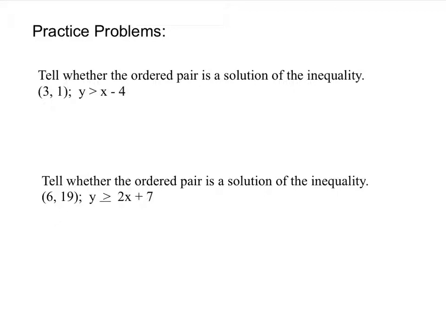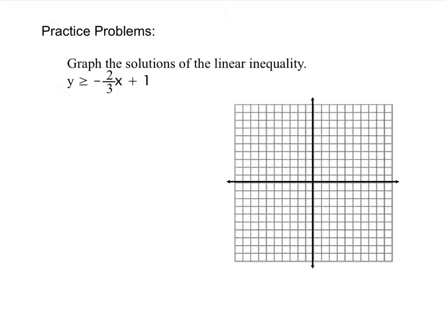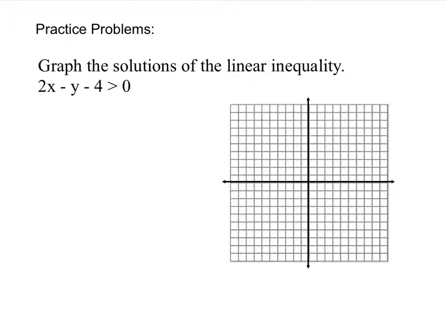I just wanted to give you enough room to do all your work. So on these, tell whether this ordered pair would be a solution to the inequality. So find out if it's true or false. Here we have one. Y is by itself, so graph it and make sure you decide if it's solid or dashed, and make sure you shade in the correct spot, and then check to see if you're right. This is another practice problem to see if you're able to graph. I would get y by itself first and then graph the inequality and remember to shade.